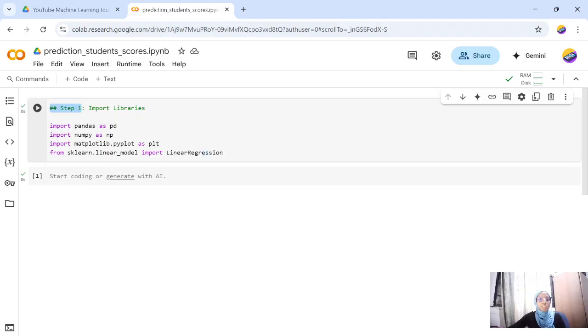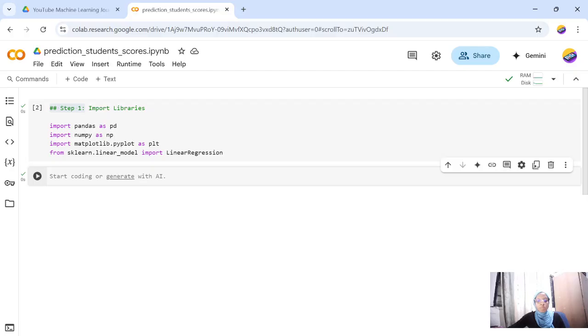Our second step is to load our data. In our previous session, our first video, we just created the data inside our Colab file. But today we are going to save this data in an Excel sheet, save it as CSV, then import it inside this sheet.